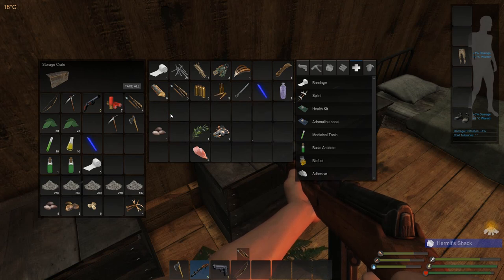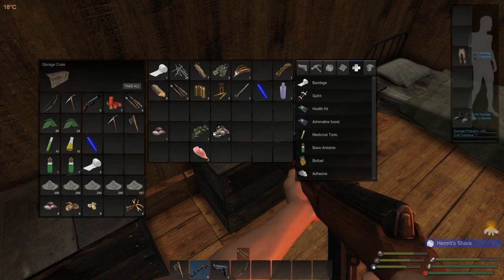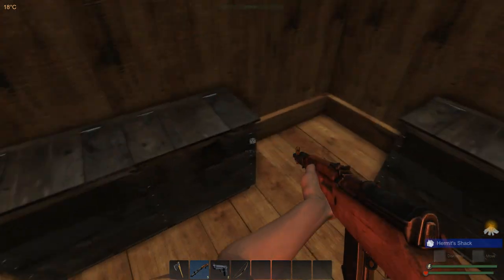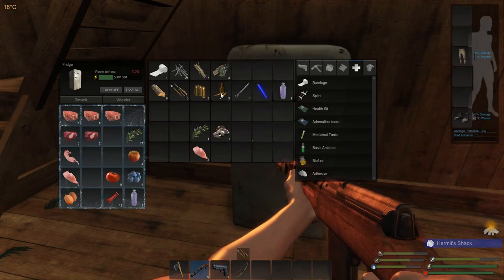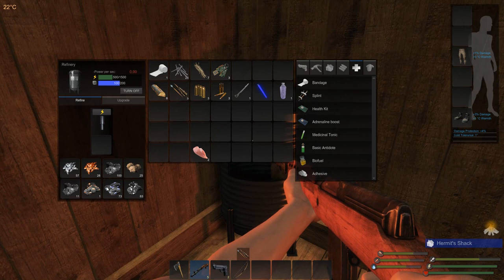What goes in here? Those. Oh. And the seeds. Cordage goes in there. Feathers go in there. That goes in there. We finished processing all that ore.